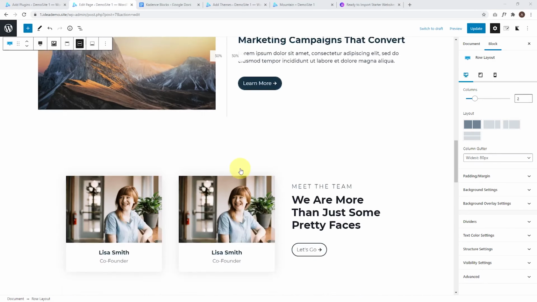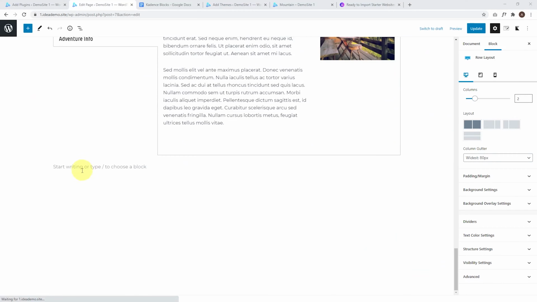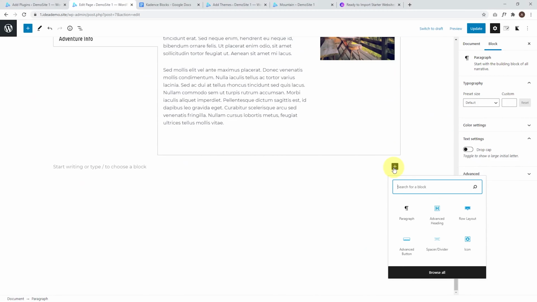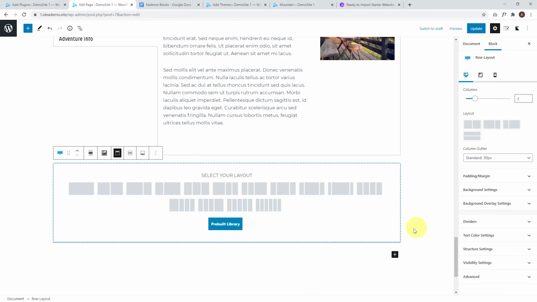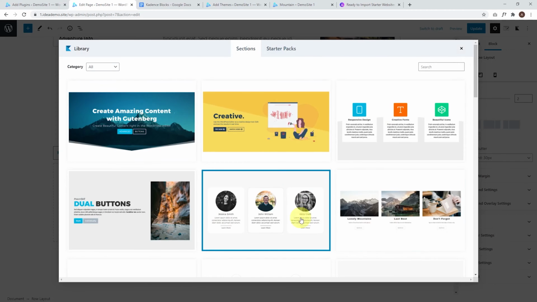The next thing we can do is use a new pre-designed block. So let's go to the bottom of the page here and add a new block. We're going to add one. And I usually recommend starting with a row layout and then building within the row layout. So this will give us an opportunity to choose the number of columns. And we can also look at the pre-built library. So as a beginner, I think go for this pre-built library to start with, and then try changing the content from one of these pre-built blocks.